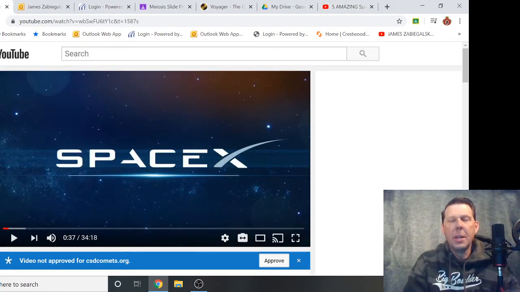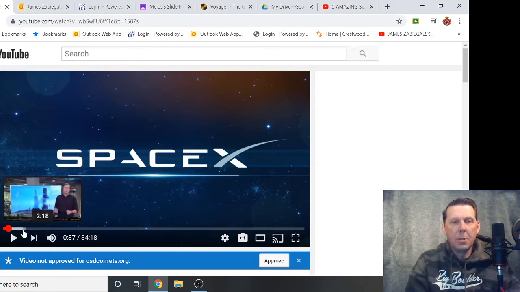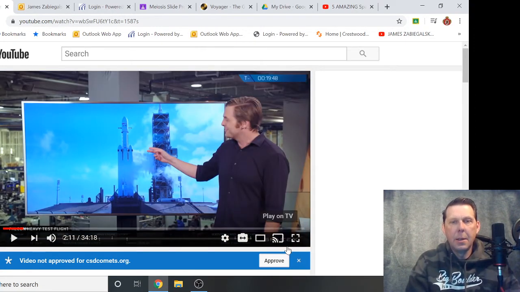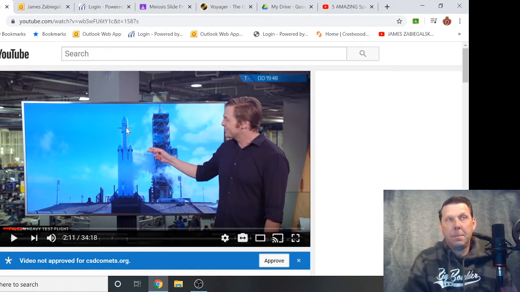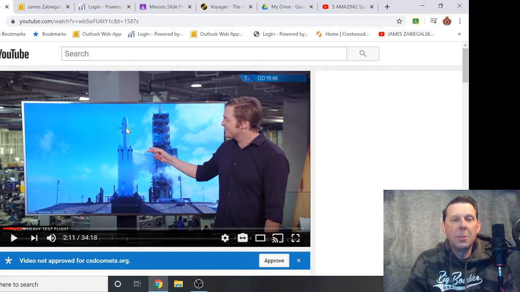And what they did was sent these, we'll see here, give you an idea of what it looks like. Here is the Falcon Heavy. So there's 3 rockets on the outside. 2 of them were used before, I believe, being reused, and then the payload is up here. Now, Elon Musk got a lot of flak from a lot of space people because he had never done anything in space, and they said you cannot reuse rockets, you can't get them to land. And he proved them all wrong, which I kind of like about him. I like proving people wrong myself.